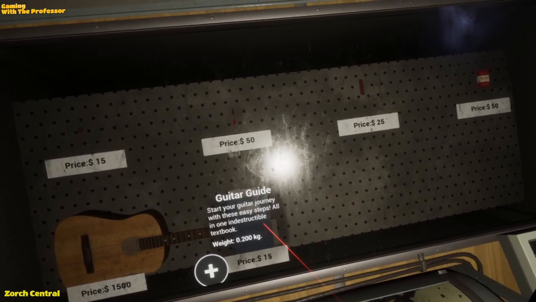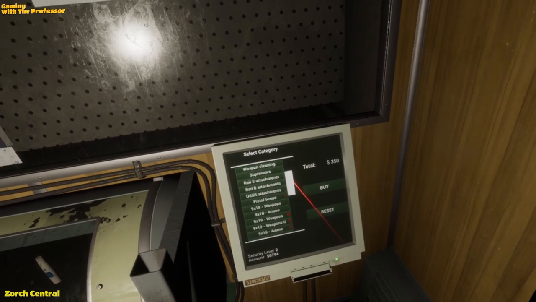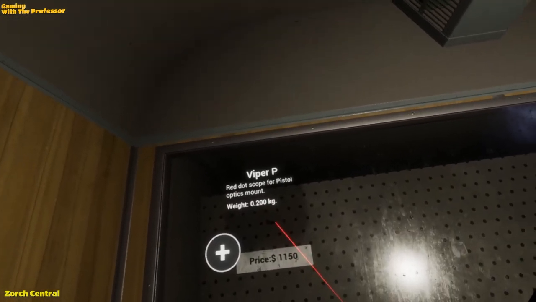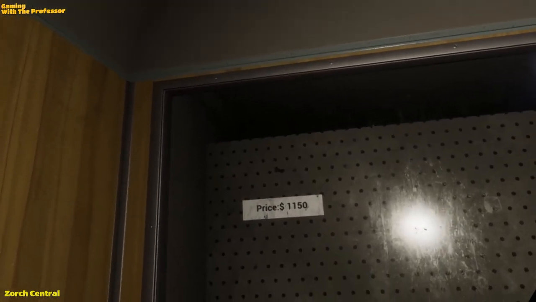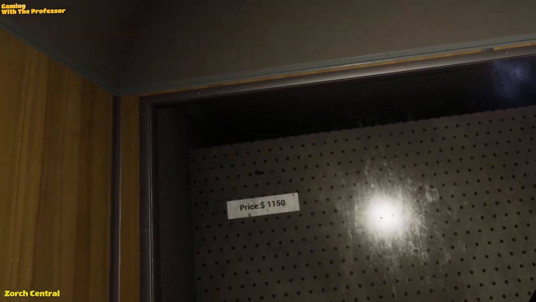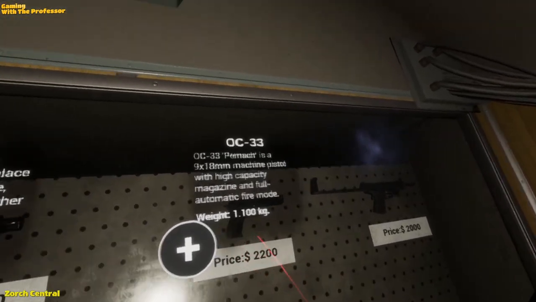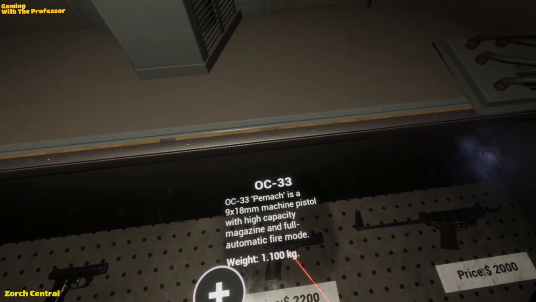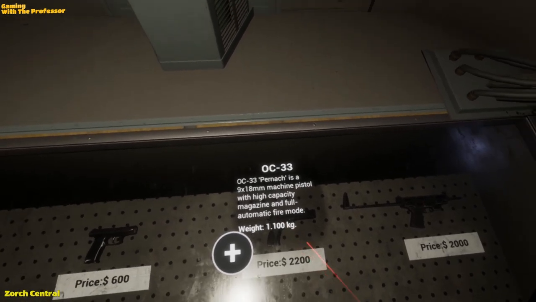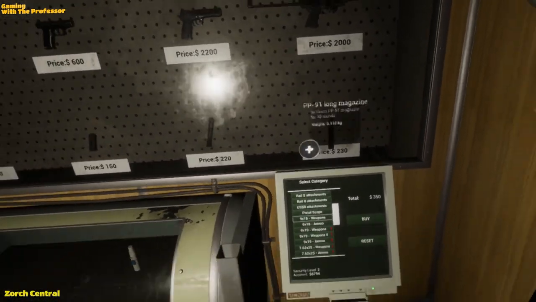Start your guitar journey with these easy steps. Pistol scopes. Viper P, red dot scope for pistol optic mount. Now, I bought... capable of... let's see. Perch is a 9.18mm machine pistol with high-capacity magazine. I'm not ready to start buying another weapon, though. I've already done that.